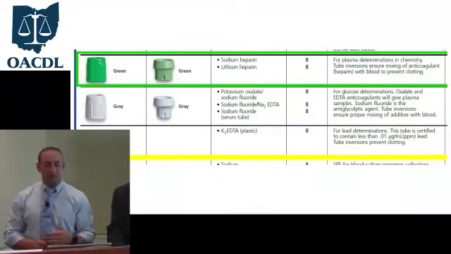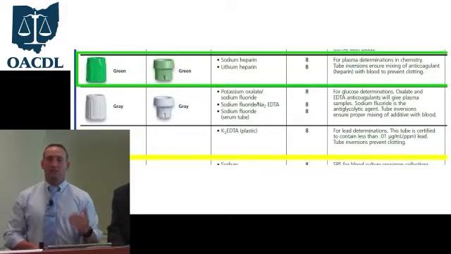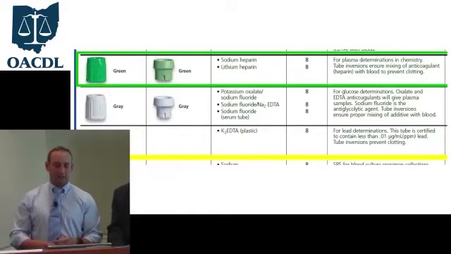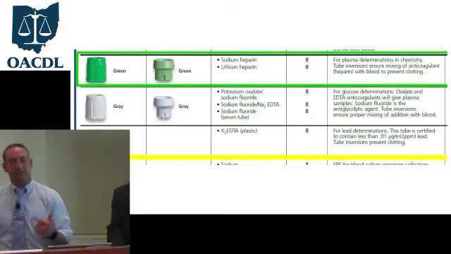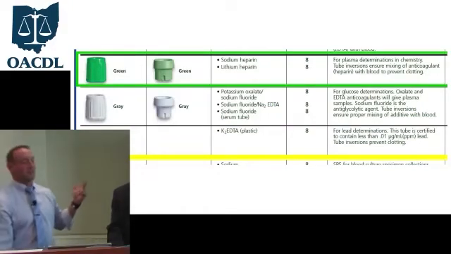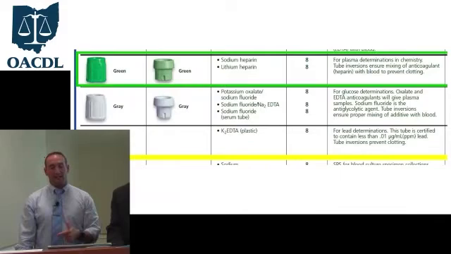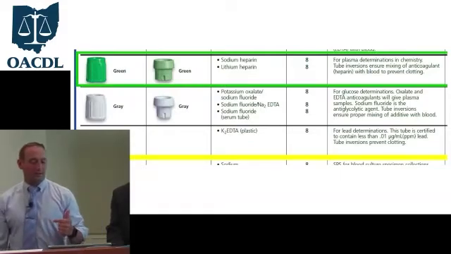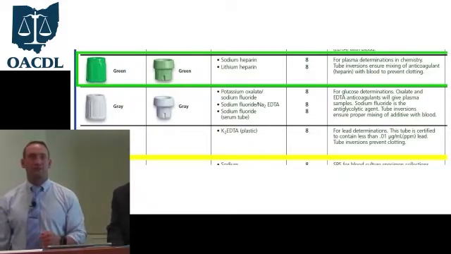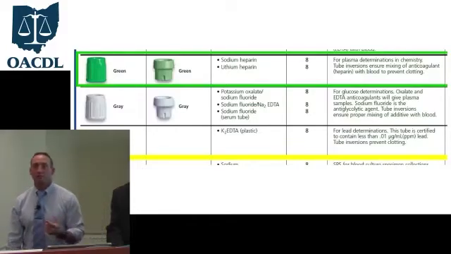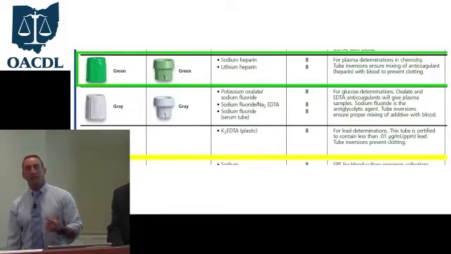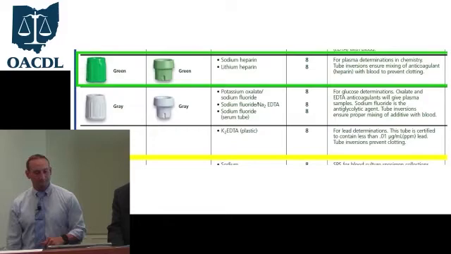The sodium fluoride. Sodium fluoride is the anti-glycolytic, the preservative. But if you look, there's a gray top that has potassium oxalate and sodium fluoride. There's a gray top that has sodium fluoride and EDTA. And there's one that just has sodium fluoride. So if the officer doesn't know, he could be sitting there with a gray top tube that just has sodium fluoride in it and no anticoagulant.